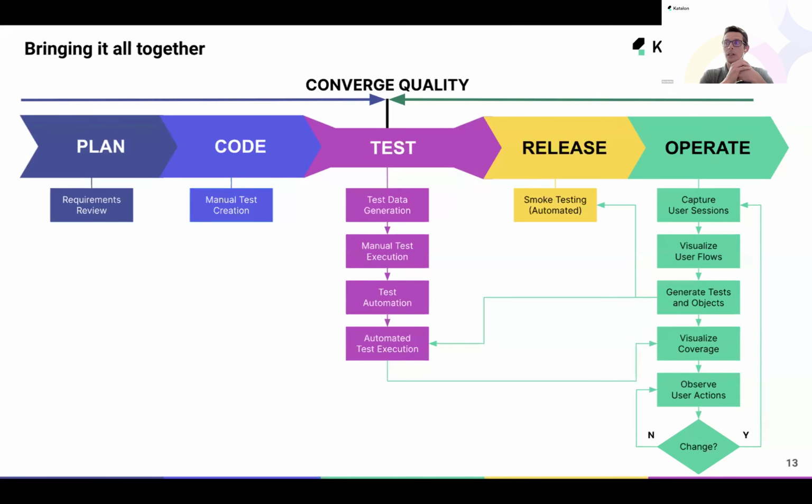Especially in today's day and age, where it's all about releasing things fast, we see this every day with our customers: they have an amazing testing strategy. They're doing great with their automated testing approaches, but they're still not catching certain things. And it's not that the requirements were so bad. In many cases, they are modeling those requirements, as Ben showed. But nobody had that knowledge of how users are actually operating in your application.